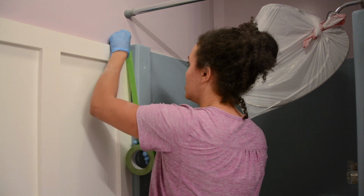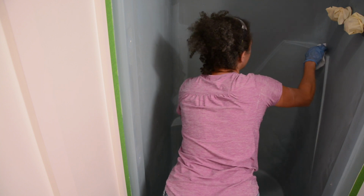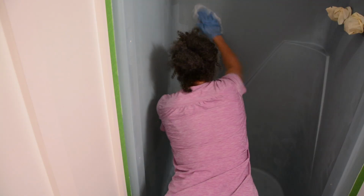Like right here. You'll notice the tack cloth is really sticky and this is going to help remove any kind of dust. If there's any dust left over from when we were sanding, we're just going to get all of it off with this.